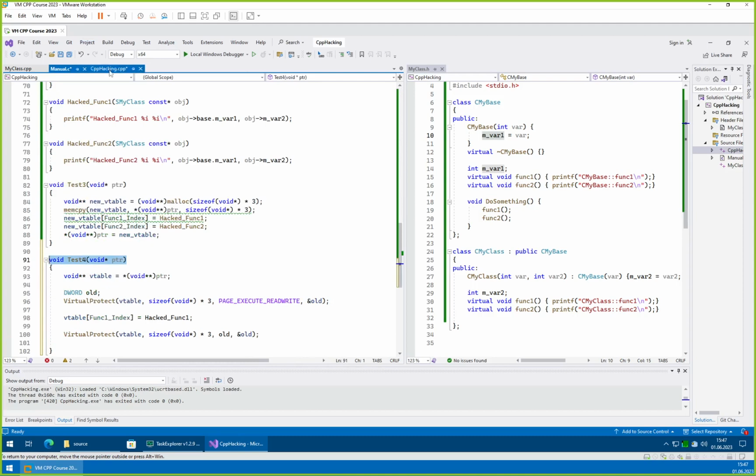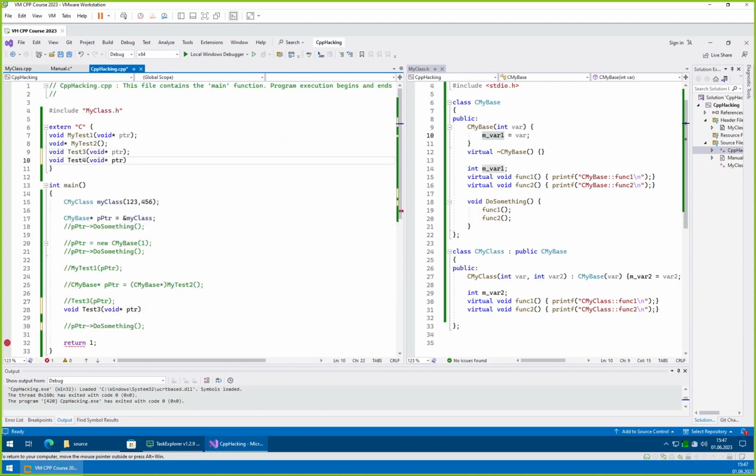So let's add it here. So test4, passed with a pointer, and now what we'll do is create a new object of this type.